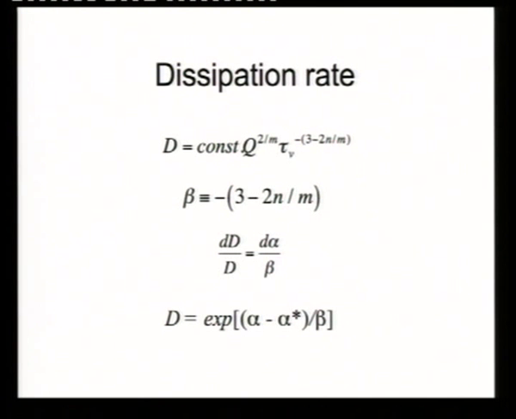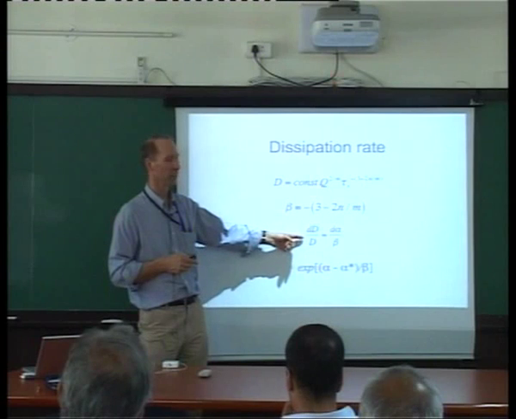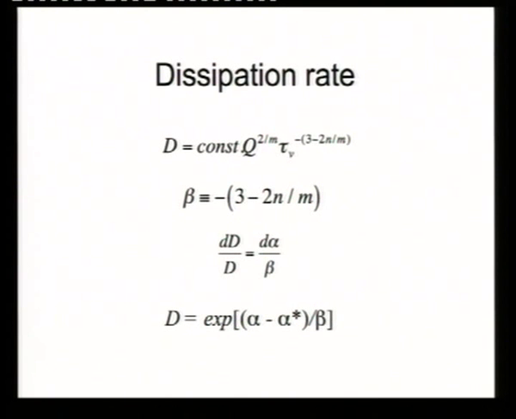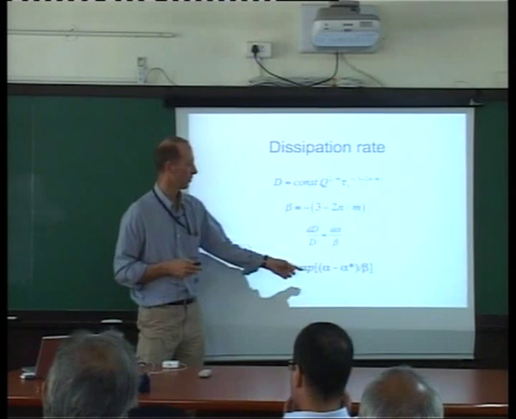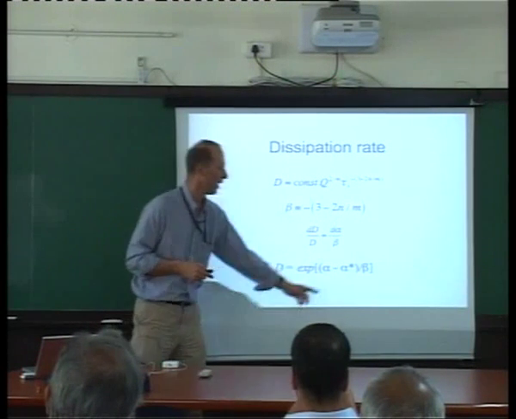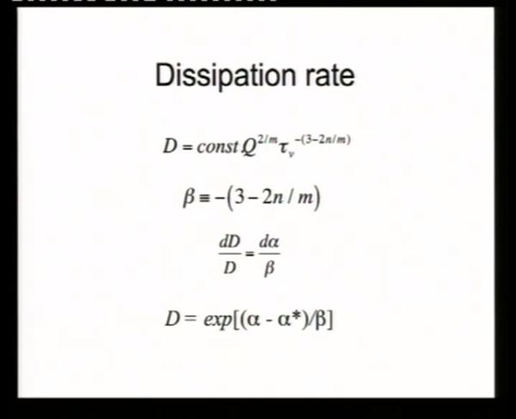This is a simple guess. This was the prettiest relation we could think of, that the fractional increase in dissipation depended on alpha and beta in this way. It is purely a guess. There may be a prettier expression out there that's correct, but that's the best we've come up with so far. And according to this viewpoint, dimensionless dissipation rate would be an exponential function of the acceleration parameter and beta, where alpha star is the dissipation rate for the unforced flow. So this is a guess, that's a model, and now let's see if it works.